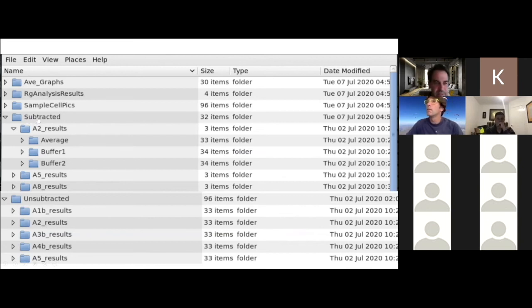Now, because you sent us buffer before and buffer after your sample, in the subtracted data, you will not have any of the buffers there. There will be no analysis in the subtracted files for that. What you will have per well that had sample in it, you'll have that first buffer subtracted from your sample, and the second buffer subtracted from your sample, and then the average of the 2. And so there'll be 33 frames in this directory.